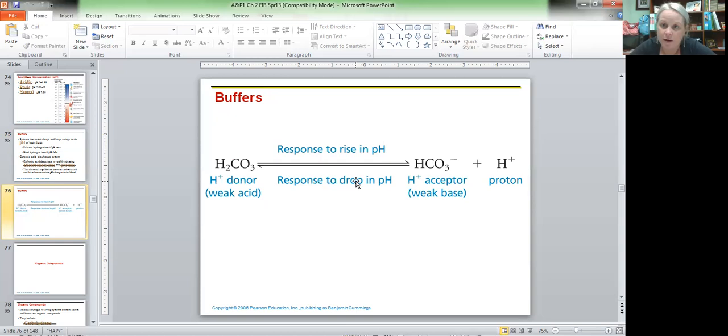All right, so this is what you want to write down. Carbonic acid, which is this one, is a weak acid. Carbonic acid is a weak acid produced by bicarbonate ion holding on to H+. Now remember, H+ is hydrogen ions. HCO3 negative is bicarbonate ion, and H2CO3 is carbonic acid. You need to know the names of all of those.